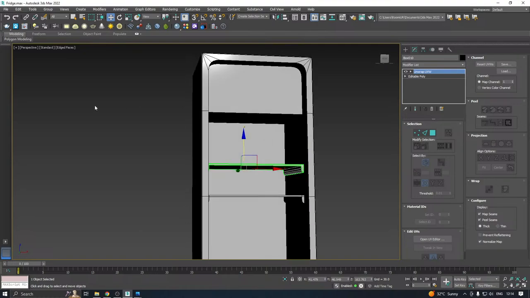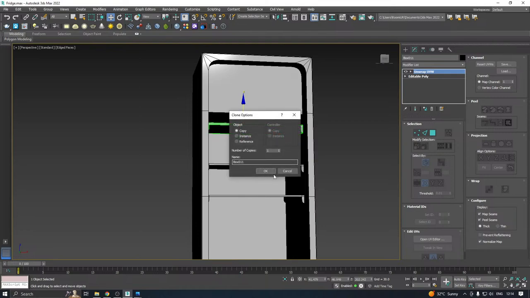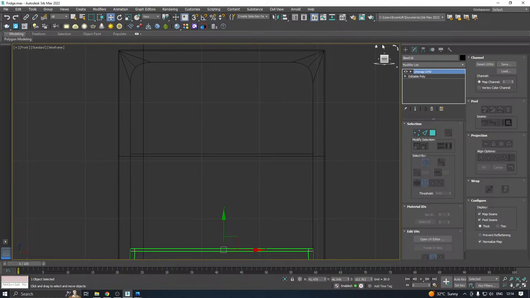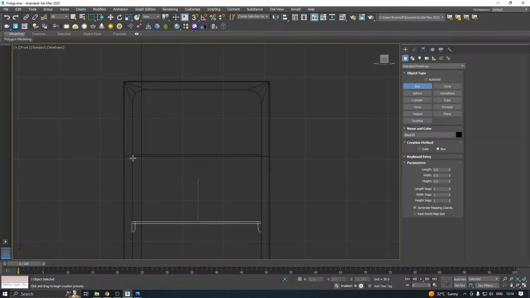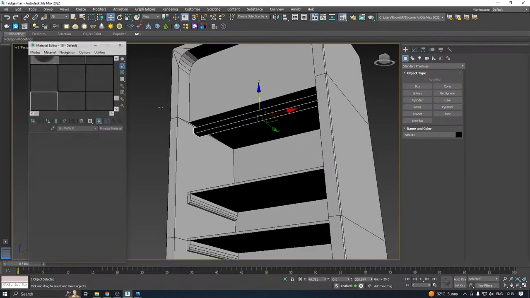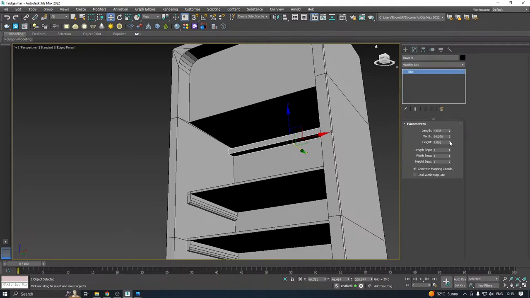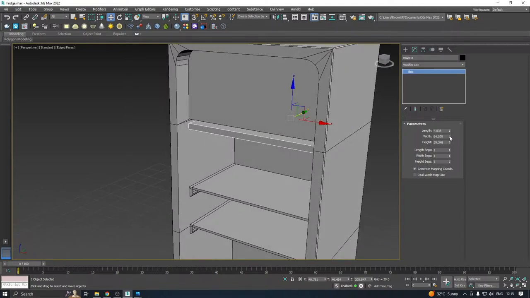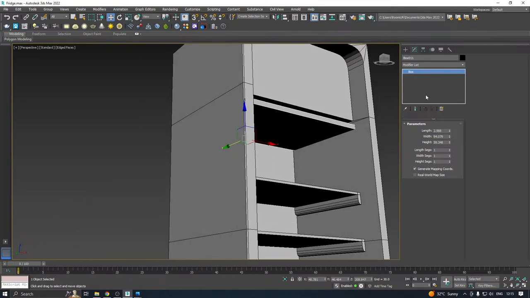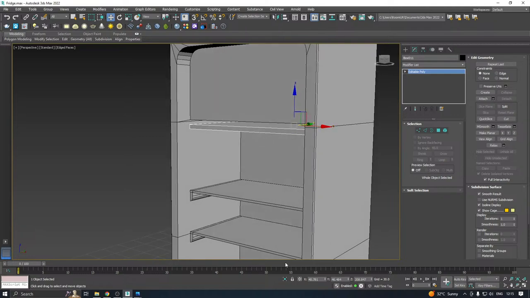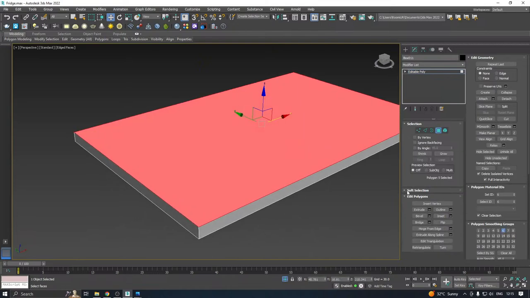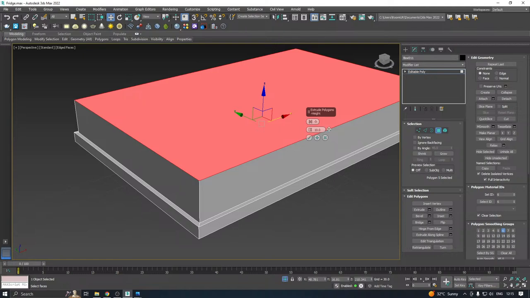Okay, I think we should create one more tray here. We can duplicate this one. No, I think we should create another mesh, but to the front and create another box. So over here. Back, increase the height, we should increase the width, sorry, length. Now convert to editable poly, it's more like a tray, so need to insert this and sort down.